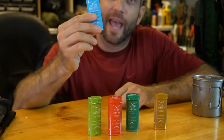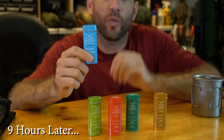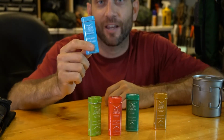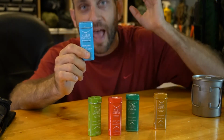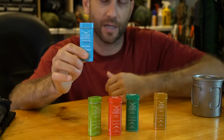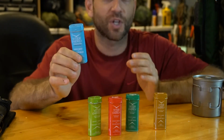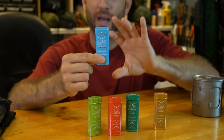So at this point, I have enjoyed a bunch of these mints. In fact, it was my only caffeine intake today. And all things considered, I have to say I did pretty well. I did have a very late afternoon slump, but that's just because it was the end of my workday. I was tired anyway, and at that point I kind of stopped taking the mints.